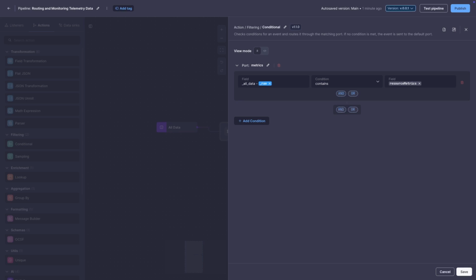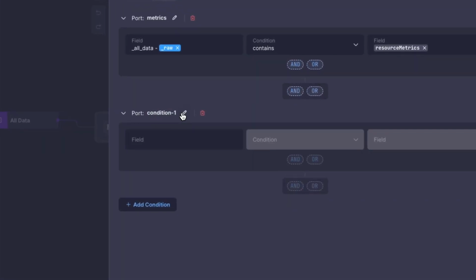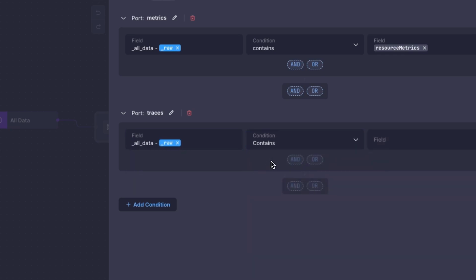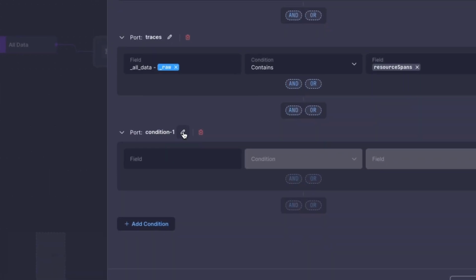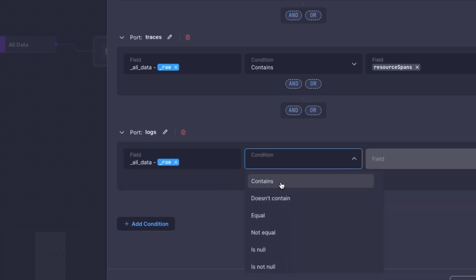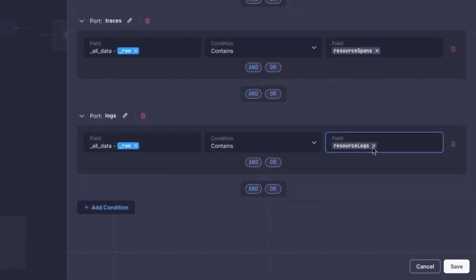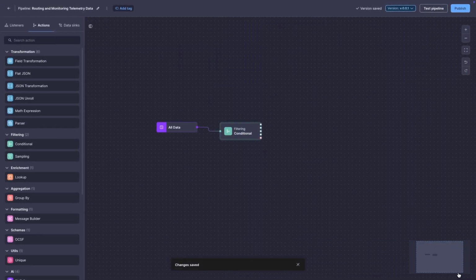A traces port to filter data that includes the resource spans literal. A logs port to filter data that includes the resource logs literal. Click Save and link your OpenTelemetry listener to the conditional action.